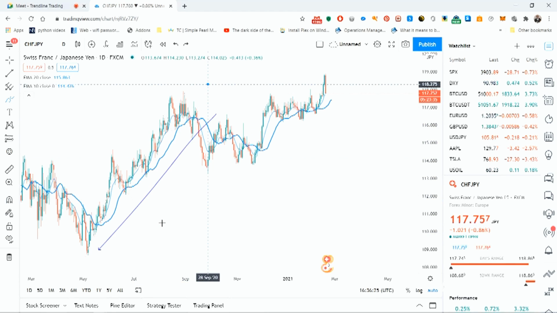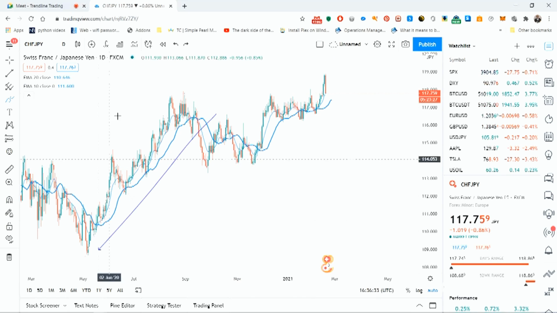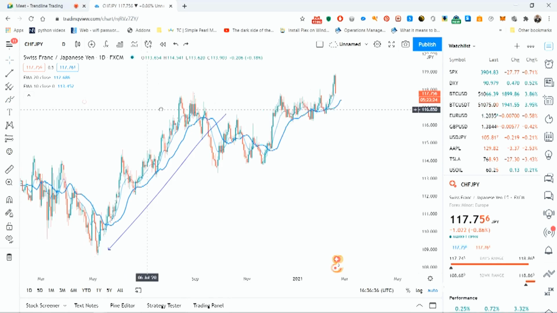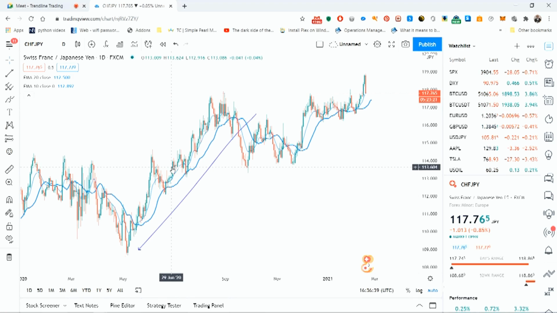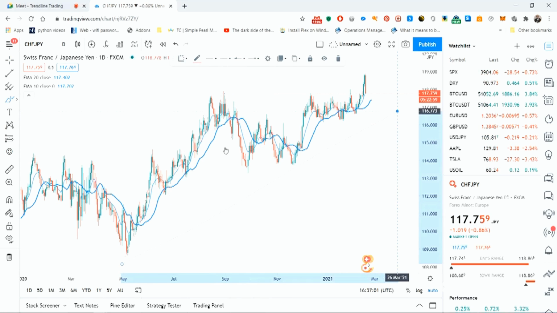A sideways trend is where the market is moving from side to side, not really making much move, not going very far. Now, I just pulled up any currency pair. It works on every currency pair, commodities, cryptos, stock markets. As long as it's priced over time, you could apply this same concept. So you need to spot market direction, connect the lows in an uptrend, and then connect the highs in a downtrend. Now, this market is in an uptrend. I say it's in an uptrend because you can see that the market has been moving higher.